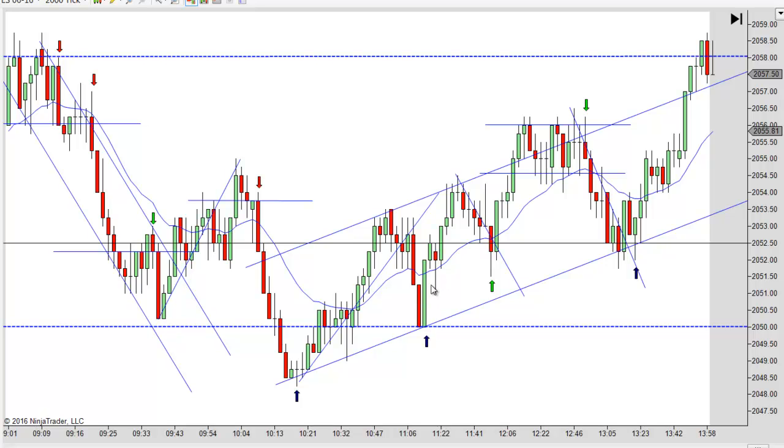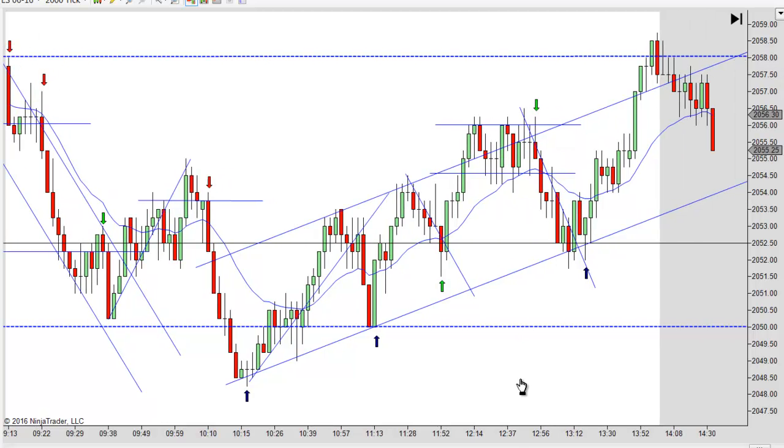It pulls back. You could have gotten filled back in here within the rules, and then it takes off. And you really could have entered here, but it's right back into that resistance. So I think you're better off to wait. And then it pushes through, pulls back first entry, pull back second entry. We're not back to the trend line. That's your first close outside. It is a second entry long, and it's another high or low.